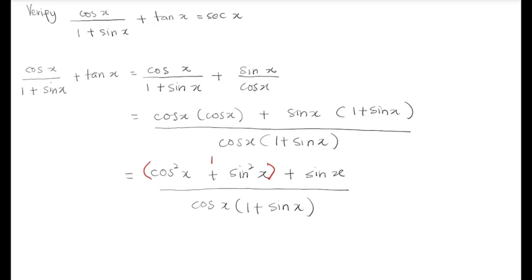So why I didn't expand? Because we can see we have a same value in the numerator and the denominator. At numerator, we get 1 plus sin x. At denominator, we get cos x times 1 plus sin x. So which is 1 plus sin x over 1 plus sin x. We get this equal to 1. Therefore, we get the value of 1 over cos x.